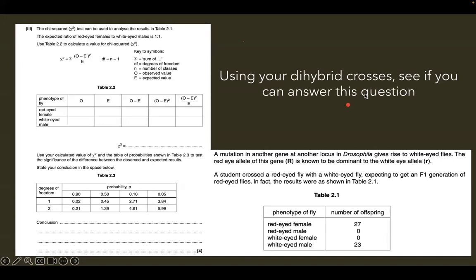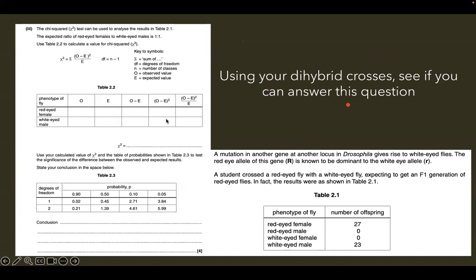So the dihybrid cross is not actually linked to this question, but it's trying to help you understand the cross here. Basically, I wanted you to get a better understanding of why there aren't red-eyed males or white-eyed females. That's hopefully why it would help you with the dihybrid cross. So I hope that explains a bit more why I put it here. I just wanted you to understand the cross and how it's resulted in these offspring here.